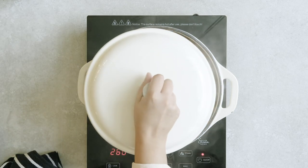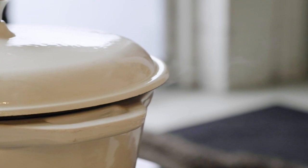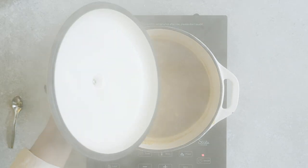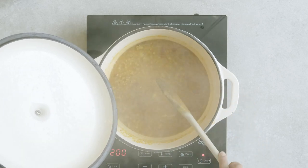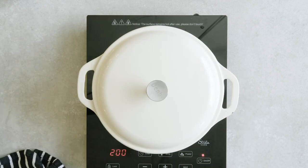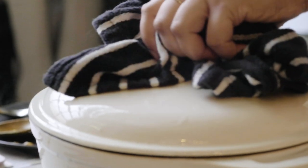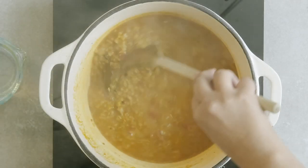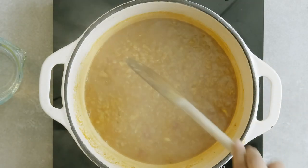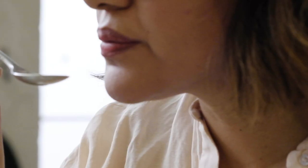Cover the pot and let it sit for a bit. Let it come to a simmer. Cover and then check once in a while. It should start to thicken up. Make sure to taste so you're happy with all the flavors.